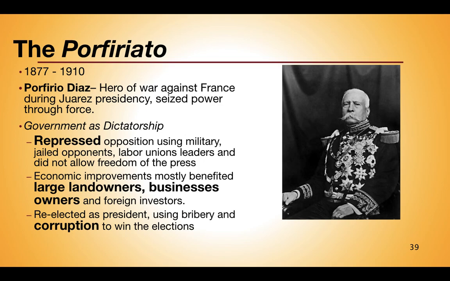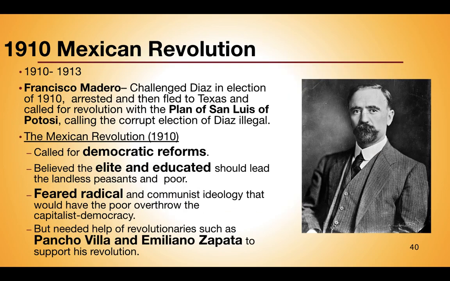Repressive, supporting large landowners, as you'll see from the video, and a very corrupt government. But it lasts a long time. It's a phase that's known as the Porfiriato, several other names as well, because it lasts for over 30, 40 years. And it is a large time period in early modern Mexico as dictatorship.